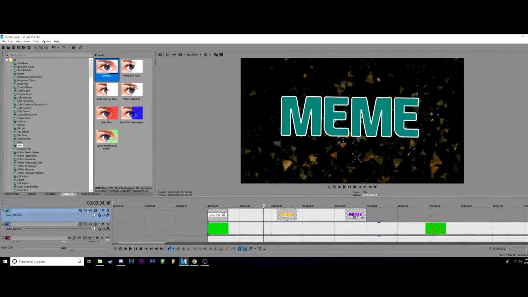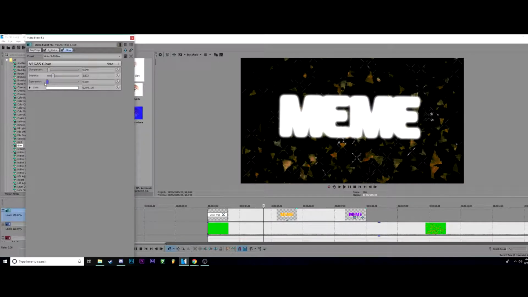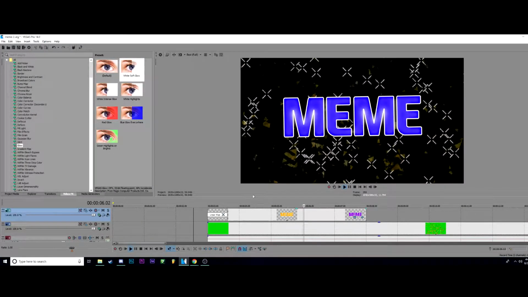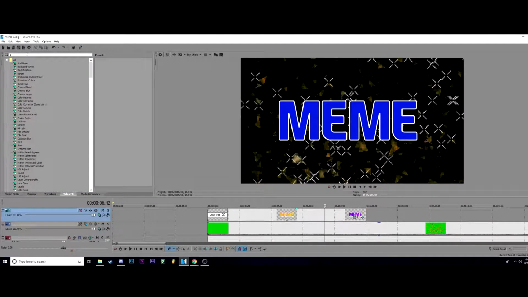I like the default. You can mess around, white soft glow, boom. So the intensity is basically how bright it is, and we don't want it that bright, so we're gonna have it at that. Suppression just means how spread out it is, if you use Photoshop. Okay, that's not too bad. So I'm not gonna use glow, I'm gonna use S-Glow, which is another Sapphire plugin. It just makes stuff much easier.